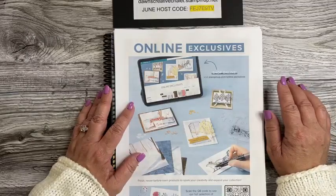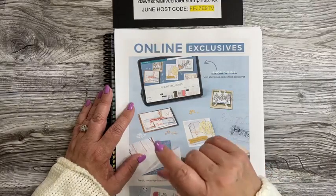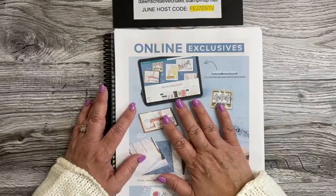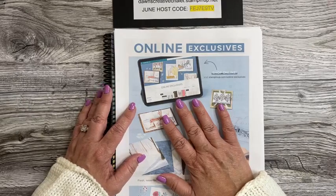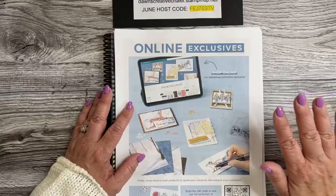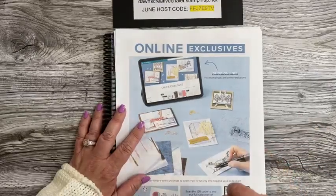Well, we're going to have a stamp set, and I saw just a quick blip of it. And there's an image of that little red truck, and there's a punch. Yes, a punch that is going to go with that set. And if you want that, you're going to have to get it on the 6th. I just have this hunch that it's going to go like hotcakes. Like, it's going to sell out fast. So if you guys are going to want that, make a notation on July 6th, first thing in the morning.